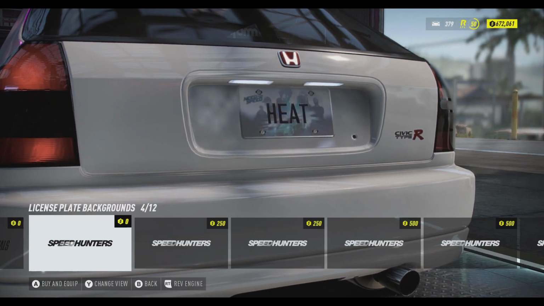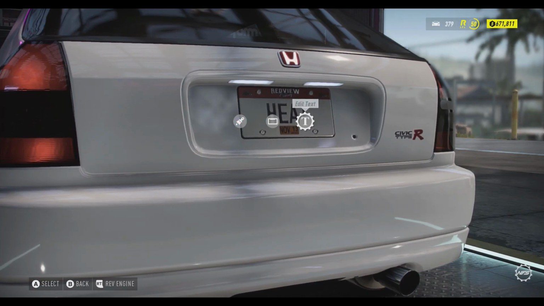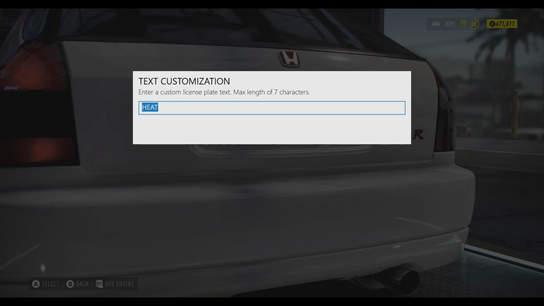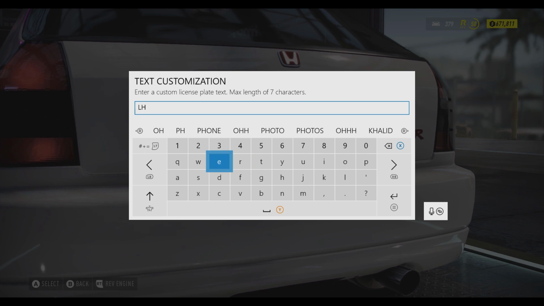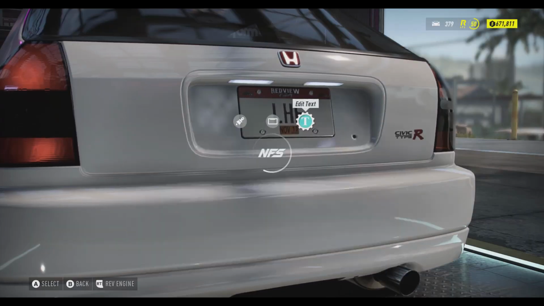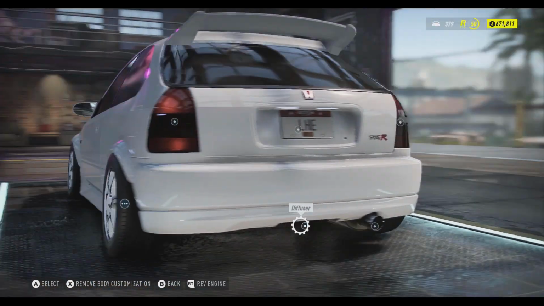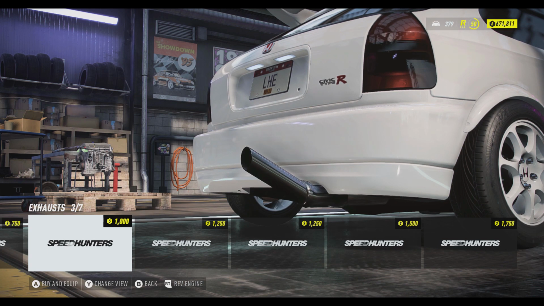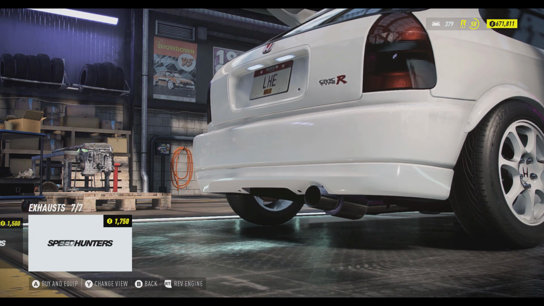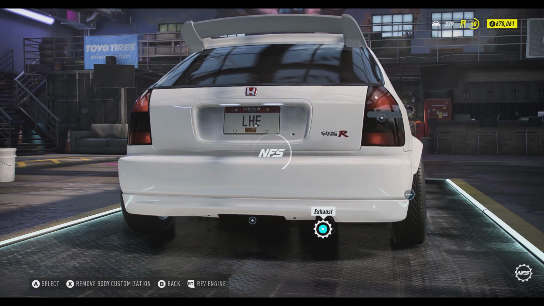License plate, as always, needs to be changed. LHE. Beautiful, beautiful, and it's not giving us an option to change the rear bumper. Just add a diffuser. Nope, no diffuser. Big Jap can on the back, as it is a Civic. Every boy racer's dream, I suppose.